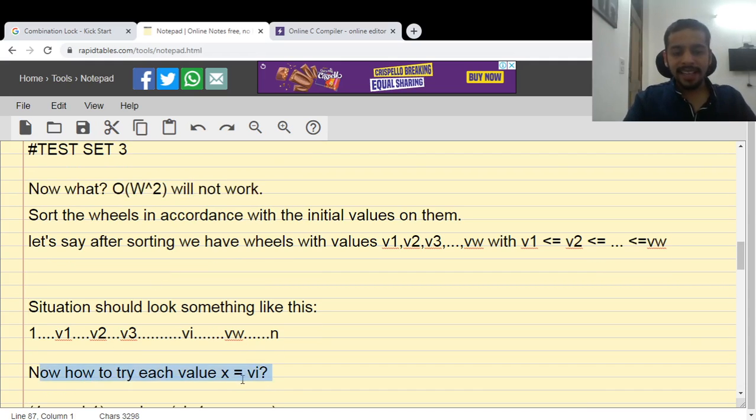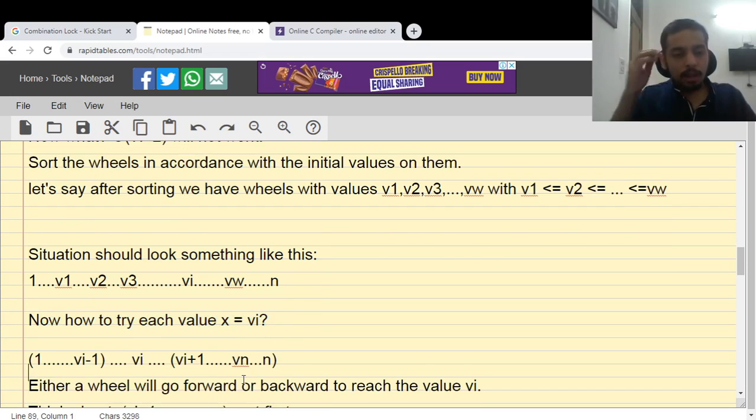So how do we try each value x = vi? So this is how the situation looks. I am trying to bring all the wheels to the value vi, so that the ith wheel does not need to move. All the wheels to the right need to reach vi, and all the wheels to the left also need to reach vi.